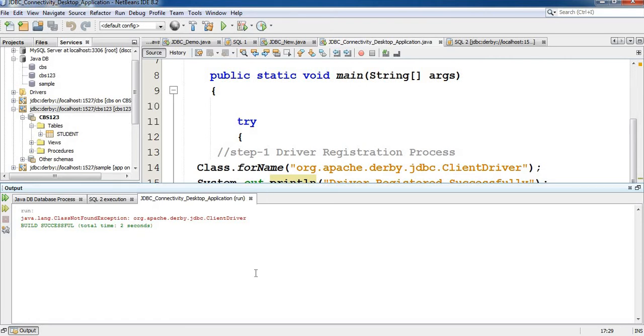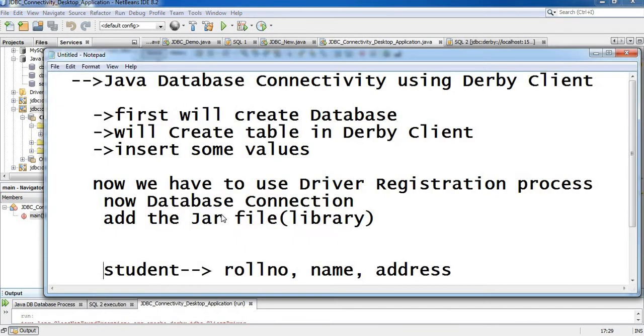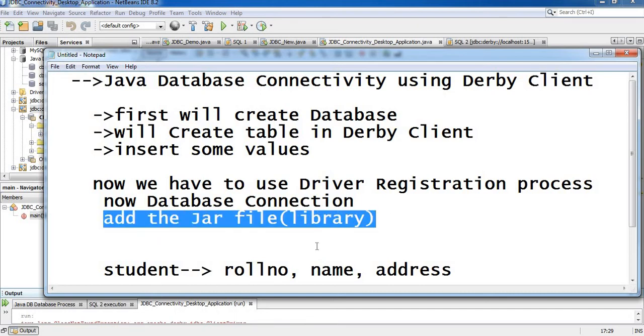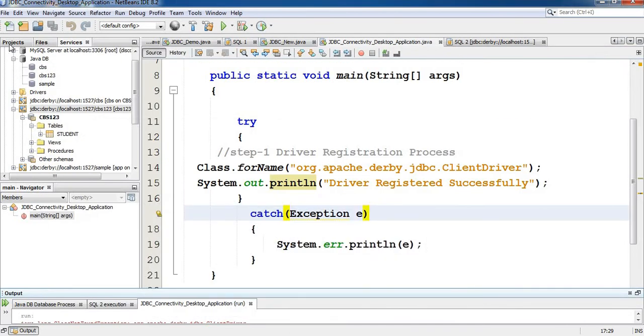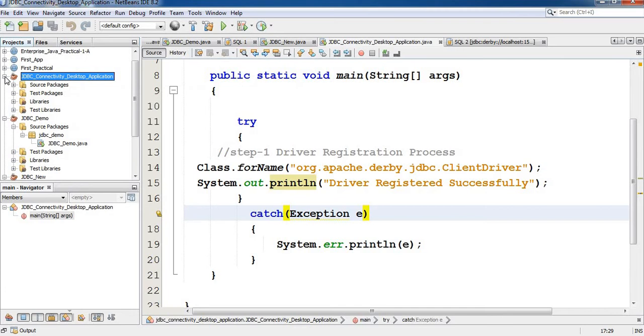As I have told you, for the driver registration we need to add the jar file for the Derby client. Without the jar file, this program will not work. So you have to go back to the project, select the project, right? My project is the JDBC connectivity desktop application, so I will select this.